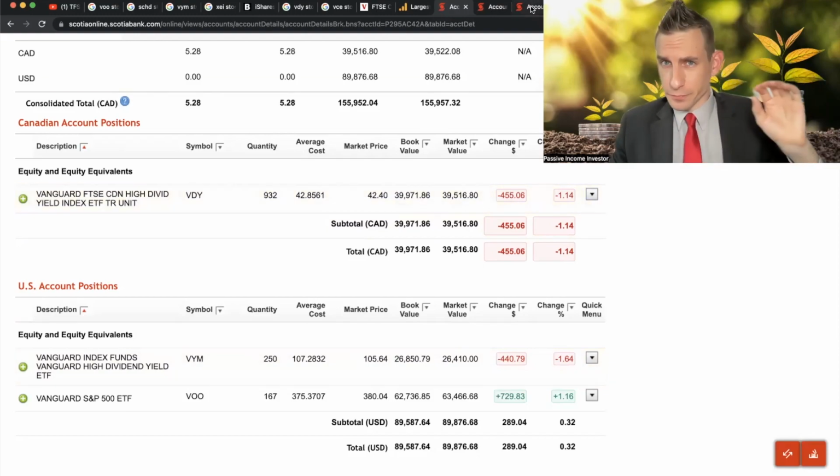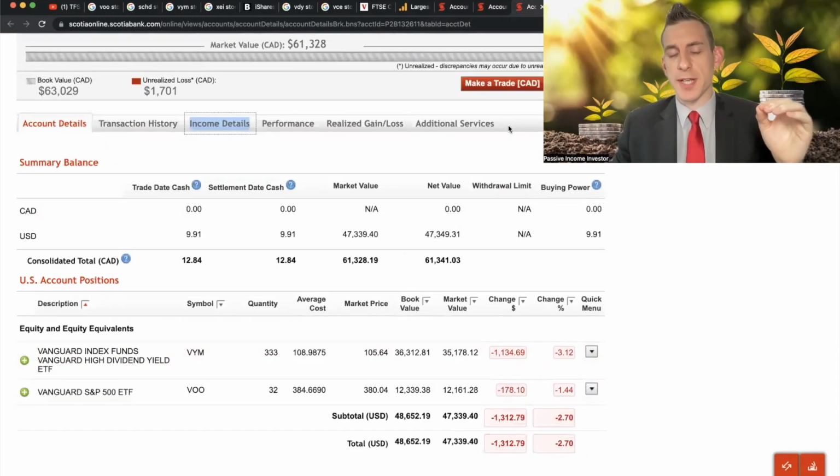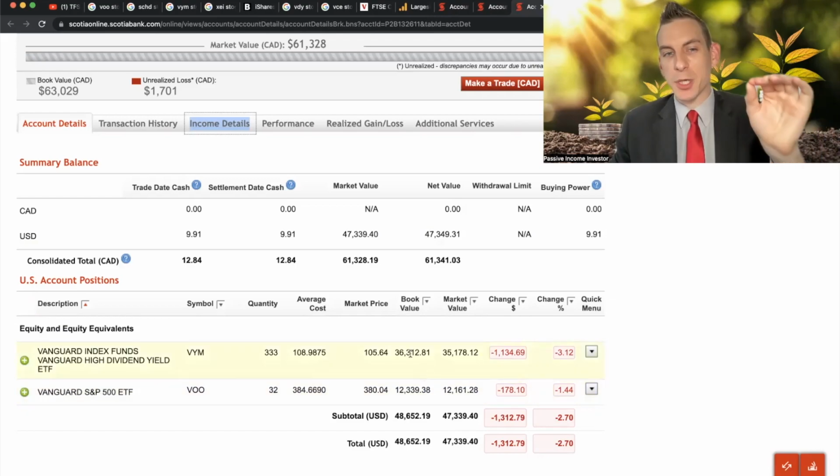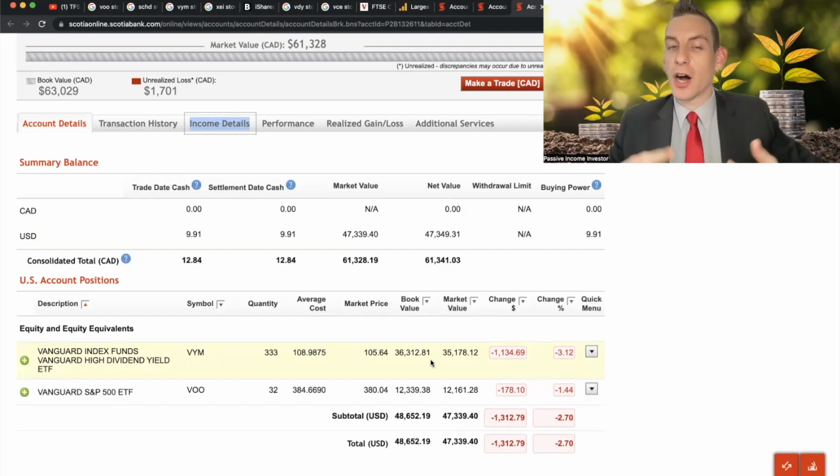From there, a lot of this has to do with my registered retirement savings plan, because the RRSP completely waives the foreign withholding tax. So I'm not paying any 15% withholding, which is going to allow this to compound a lot better over time. So what I'm going to be doing is basically selling out of my VOO in here, again, replacing it with the VYM that I currently hold in the TFSA. And I'm actually going to sell a little bit more VYM in here, and I'm going to divvy it between SCHD along with VYM. So I'm trying to get about 30,000 CAD between these. So the total CAD account value in here is 61,328.